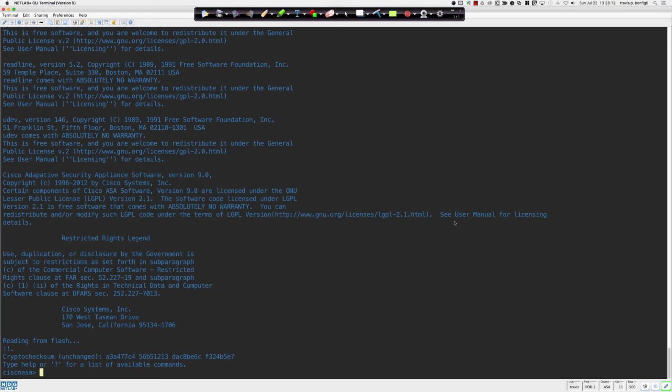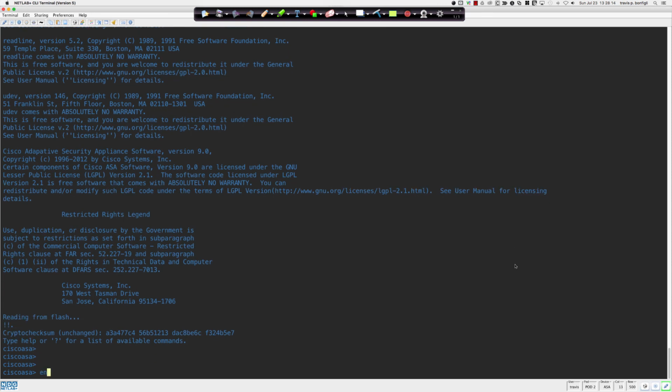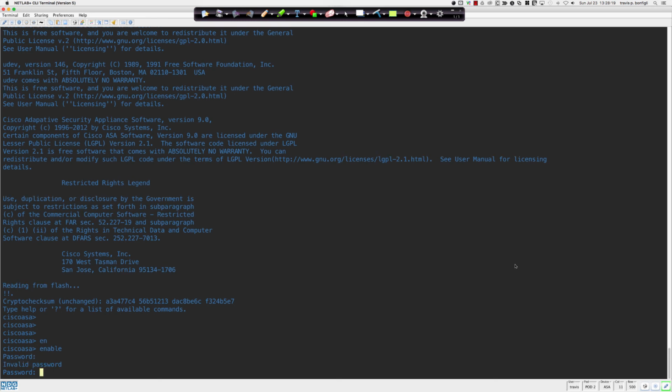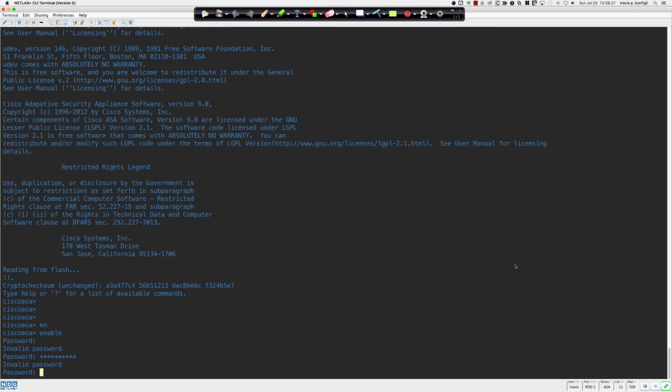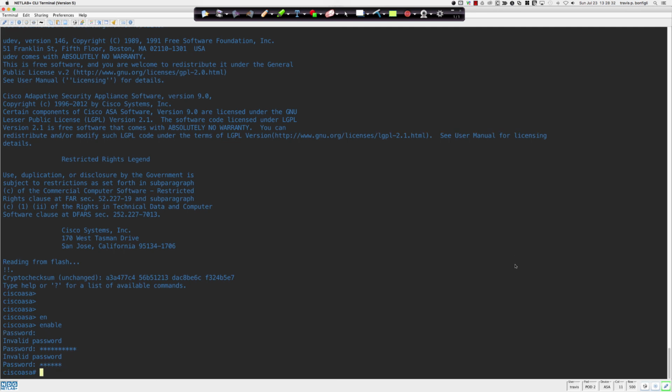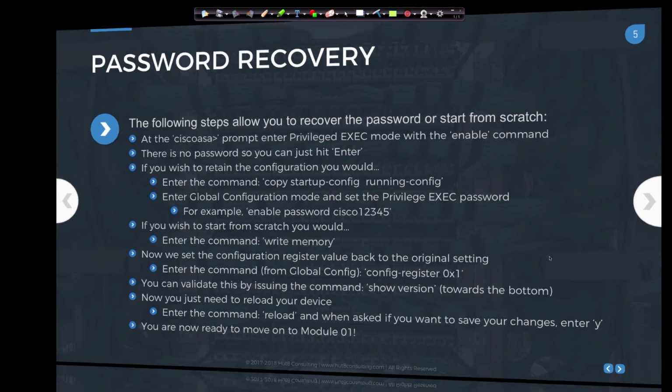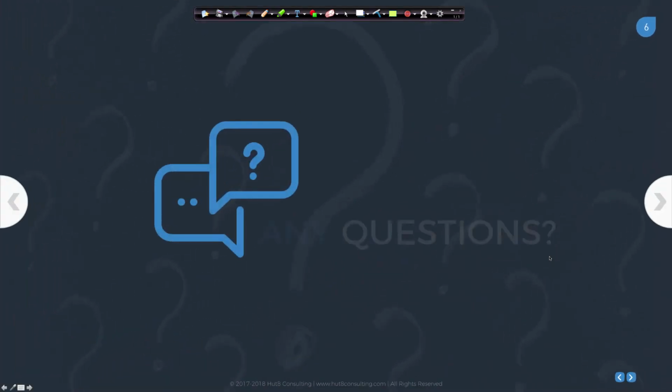And let's drop back here to the command line. So here we are again, and let's say en for enable, to get into privilege exec mode from user exec. I'm going to hit enter, and you'll notice it doesn't like that. I'm going to say Cisco12345, which was the previous enable password. It doesn't like that. And then the current enable password, which I just reset, ABC123. And there you go. And now we are logged back into our ASA firewall, and I can go ahead and take the next step in the configuration, which would be moving on.